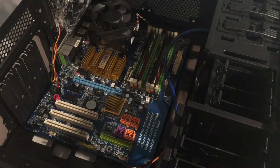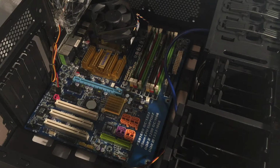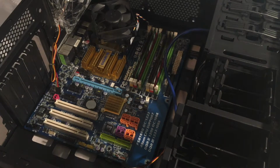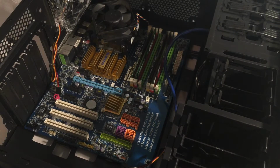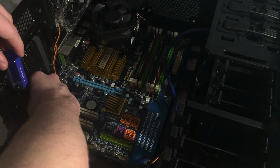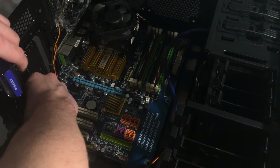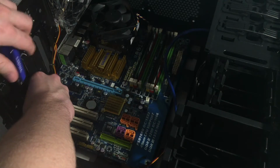And all these screws are just like an unorganized pile of screws. 4, 5. There's 6. There's 7. There's 8. And that's the 9th screw we need. So now, we will go ahead and screw that in. So just generic ATX mounting, pretty typical. Put that screw in the wrong way or something, because it's not going in.